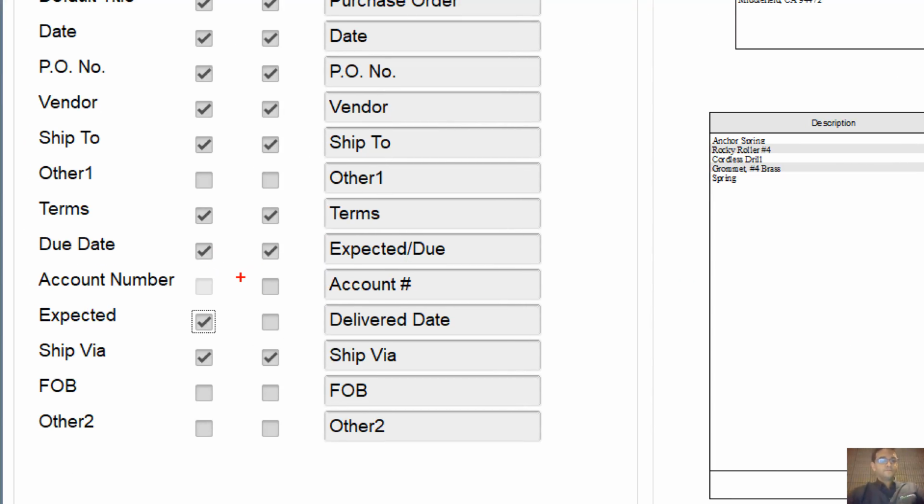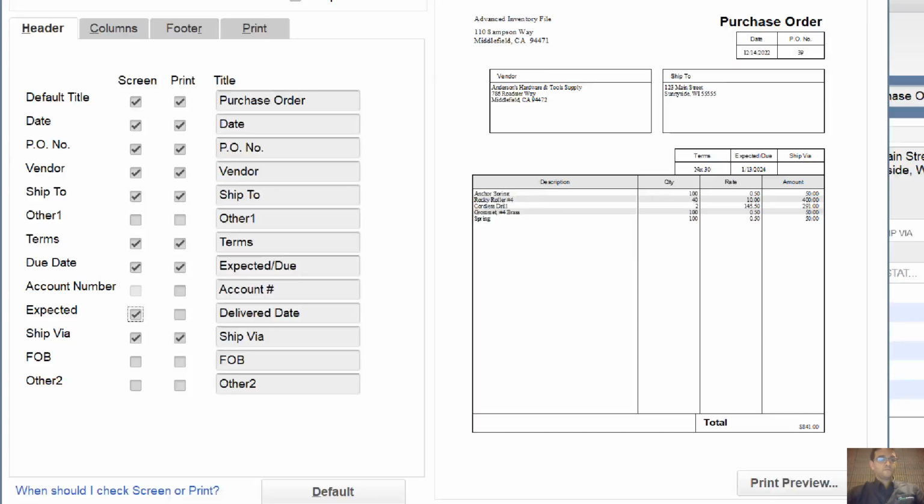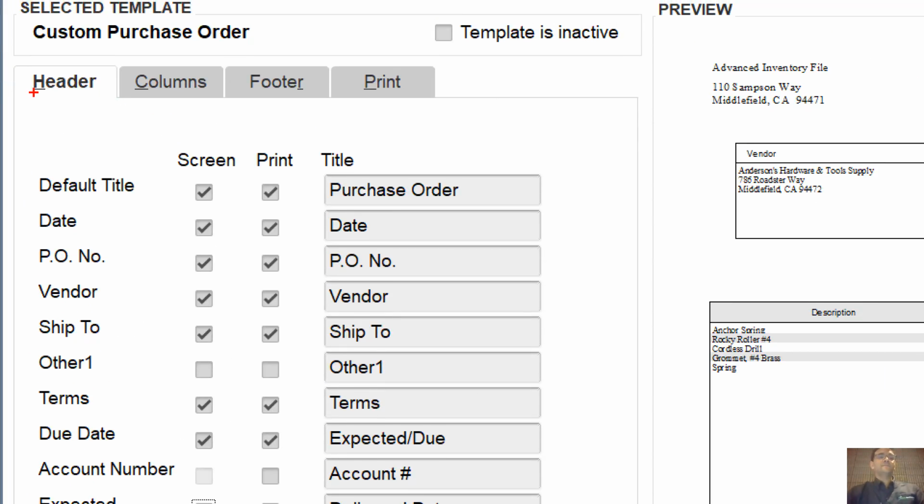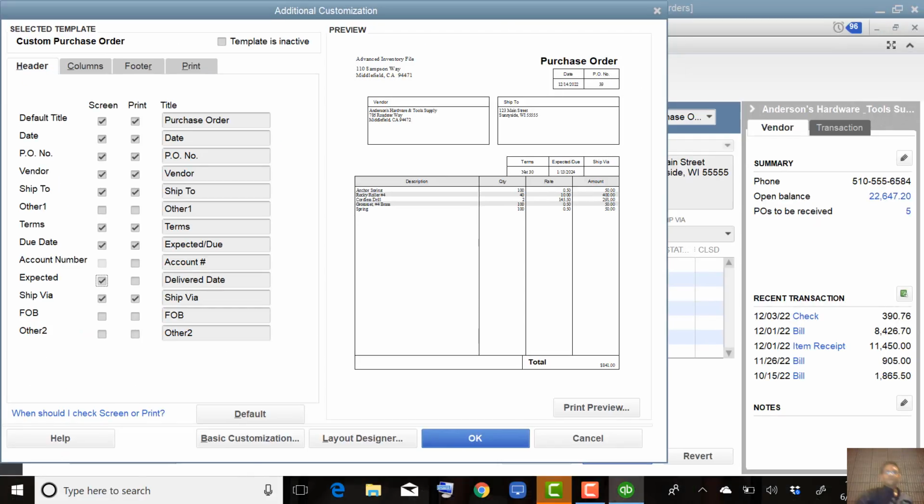Maybe hover over where it says header, at the top of the field, right there. Yeah, so that's header. And then the columns field is what affects the line item. Just real quick, this boils down to reports. Anytime you run a report of the source transaction, a report by invoice or by sales order, a summary report, most of the data that you're seeking is going to be on the header tab. But when you run a sales report or an item report, and all sales reports are item reports, by the way, because sales come from the items, not from the header, they're going to be in here.